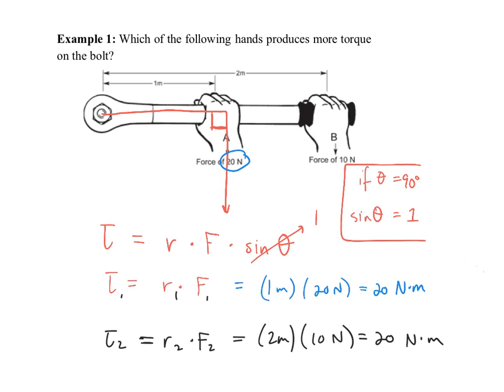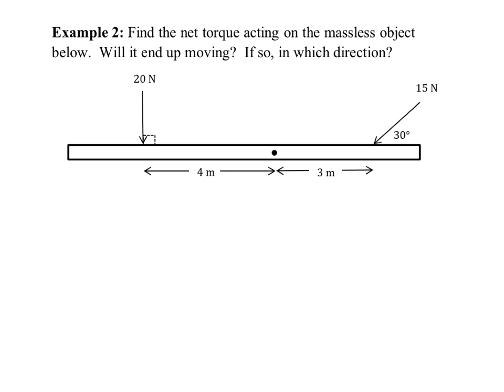Now, if the force acting on the object is not at a perpendicular angle, it's not at 90 degrees, you have to use the angle and involve sine theta. But you could also extend that line and use what's called the lever arm again. So we're going to go back and forth between these two methods of using them. So let's look at our next example to see this a bit better.